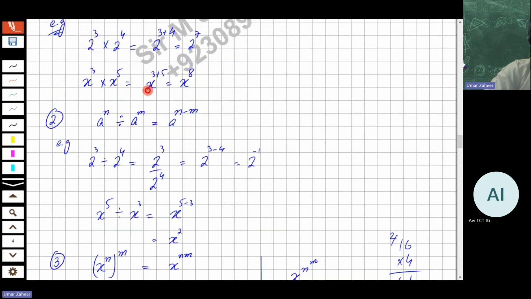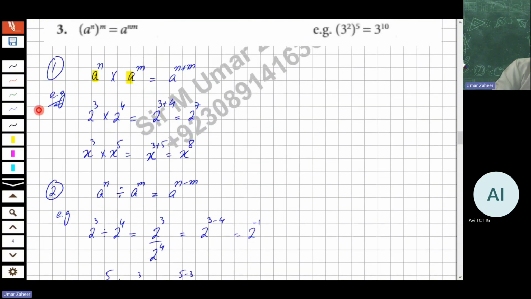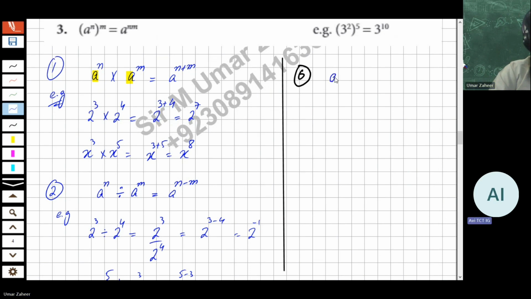The sums and rules are left. How many rules have we done? 5. Plus we have to do rule 6 here. For example, you have any number a, equal to a number with the same base on the other side, but the powers are different. This means that their powers must be equal. If you have two numbers that are equal and their bases are the same, this means that their powers must be equal.